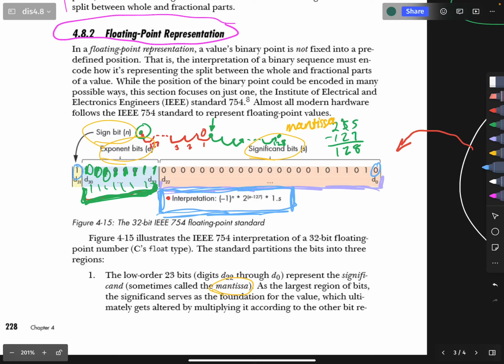I believe there are a few other special carve-outs. The standard for this whole system laid out here is called IEEE. And I believe in this system there are a few other carve-outs as well. One is meant to represent not a number, I think. Maybe another one is meant to represent positive infinity and negative infinity and so on. So this is the interpretation for almost every bit sequence, but there are a few bit sequences that the computer knows to reserve and interpret in some other special way.